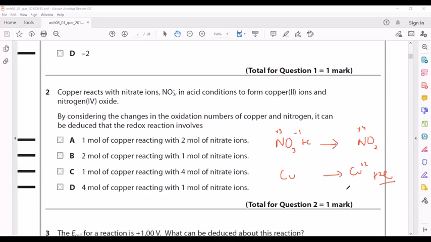If we need a balanced equation, the number of electrons lost by one should be equal to the number of electrons gained by the other. So if copper atom is changing into copper ion by losing electrons, nitrate should gain the equal number. So we'll multiply this nitrate by 2. So the ratio between them will be 1:2.